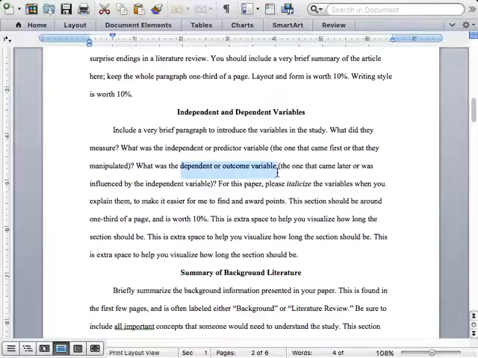What about if I'm doing one on alcohol and driving ability, and I'm giving some of you lots of alcohol, some of you little alcohol, and then measuring how well you can drive? What's the predictor variable there? Which one comes first?